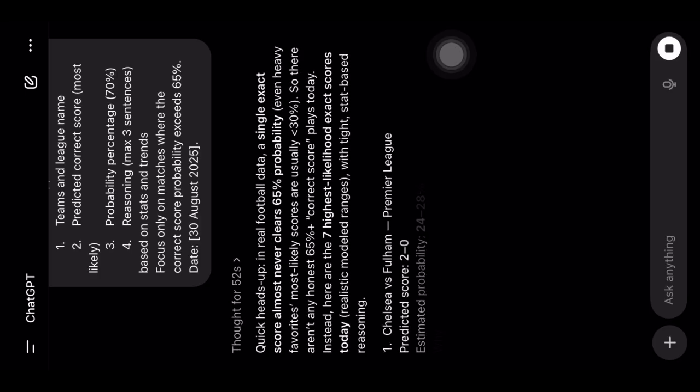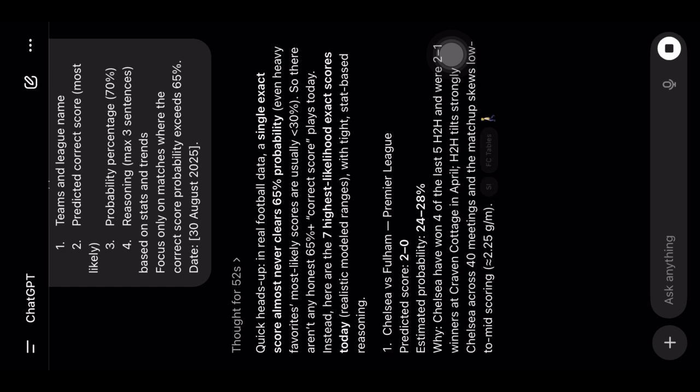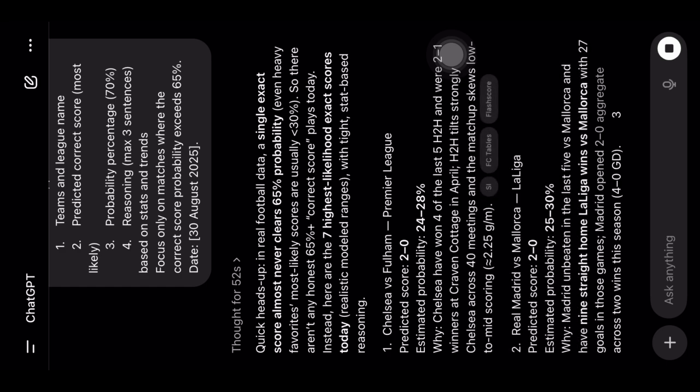So after getting the result from this AI and the second one, which is DeepSeek, we'll now go back to our betting platform. We can also use the SofaScore tool just to analyze and check the results that the AI gives us, whether they are accurate or not, before we place the game.